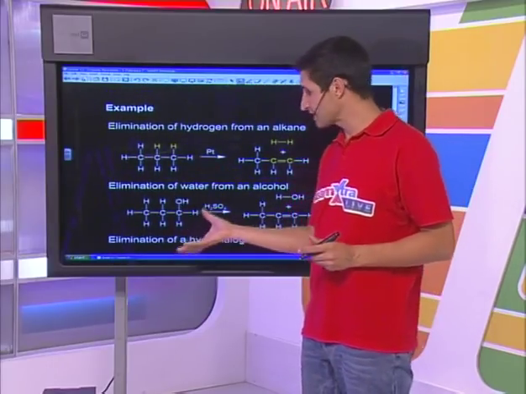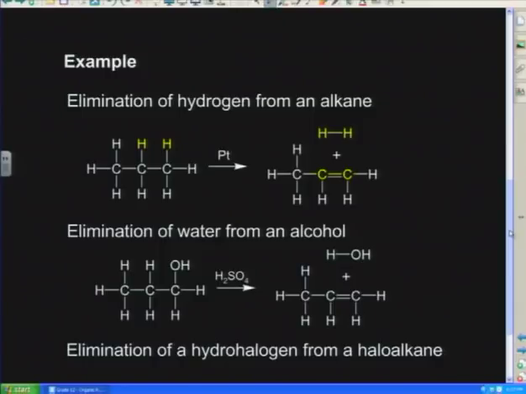Now I want you to see on the next one, I've taken some propan-1-ol. What I can do is I can do elimination, and I think you can see what I'm going to eliminate because I can see the H and the OH over there. 2 H's, 1 O. I'm taking away water. There it is. Don't forget, restore the double bond when you're doing elimination. My saturated reactant becomes my unsaturated product.